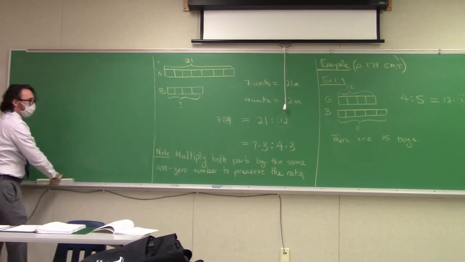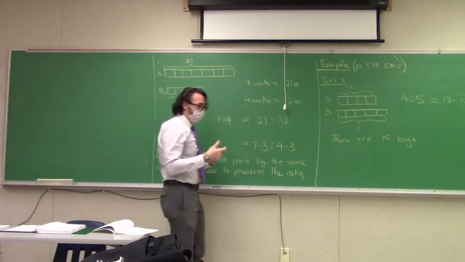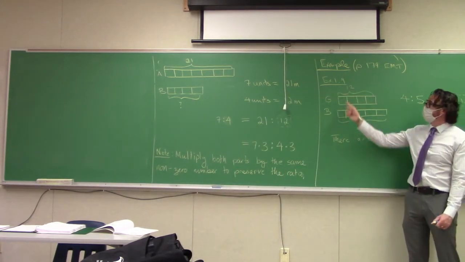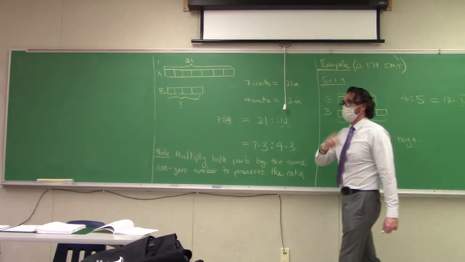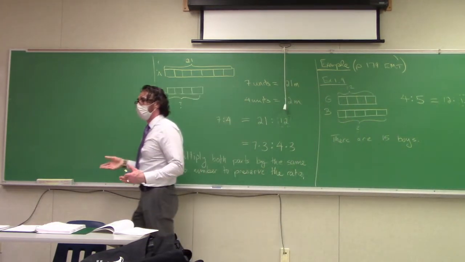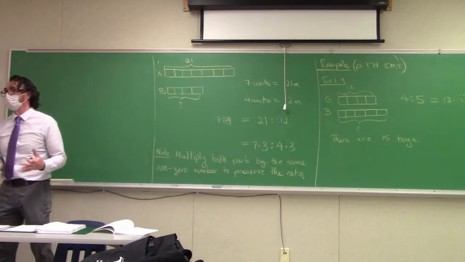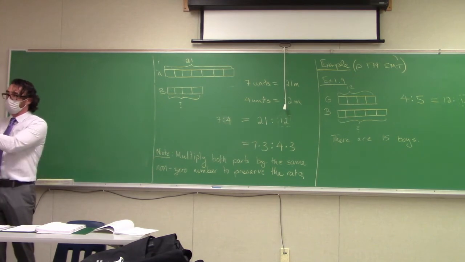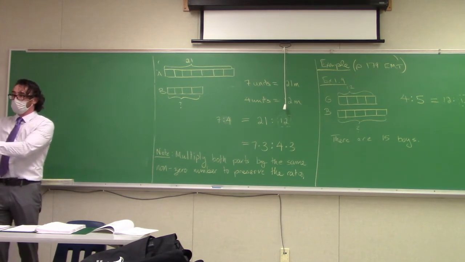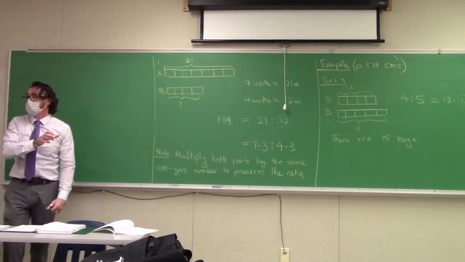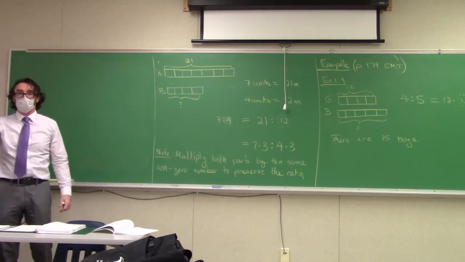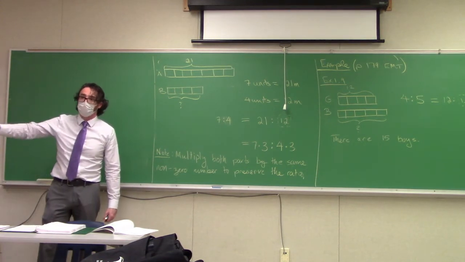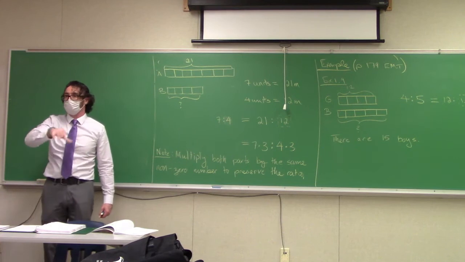So one thing to note about these ratios is they are talking about relative amounts. If I just said the ratio of girls to boys is 4 to 5, how many boys are there? That is not enough information to answer the question. Every 4 girls is 5 boys. So the question is, how many groups of 4 girls are there? If there's 12 girls, there's 3 groups of 4. And each of those 3 groups of 4 leads to a group of 5 boys. So 5 plus 5 plus 5.